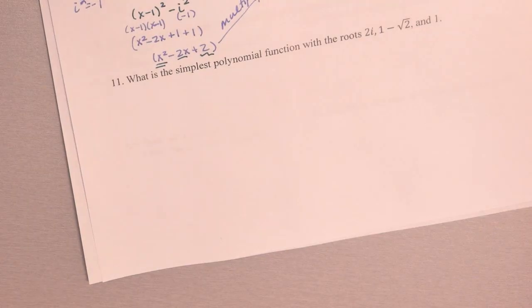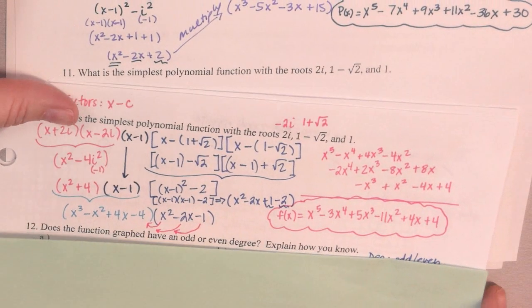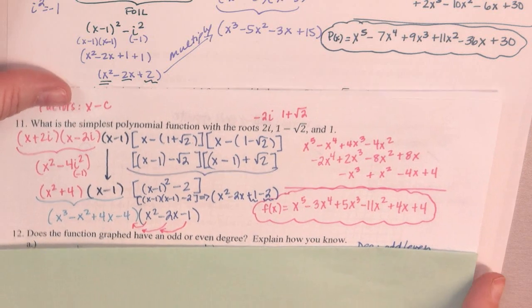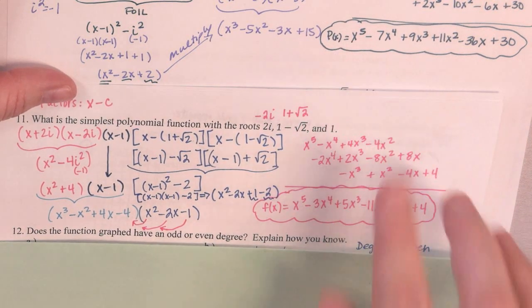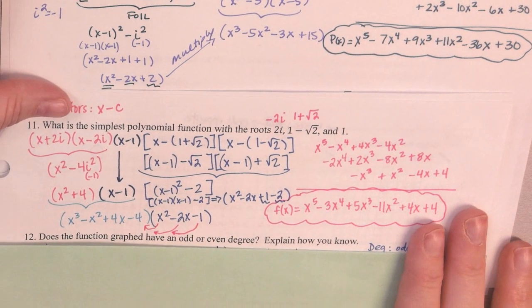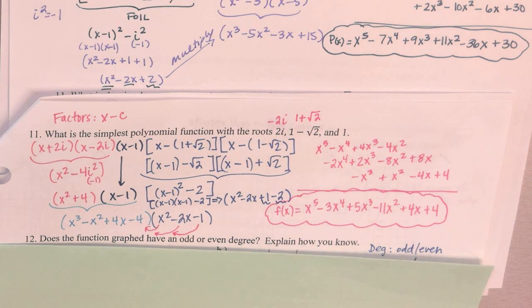So the last one is almost exactly the same. If you didn't get it right, I do recommend that you write down your p of x, and that would be something I would practice. Again, that was 3.6 day 2, so if you want to go back and look at anything, you can.